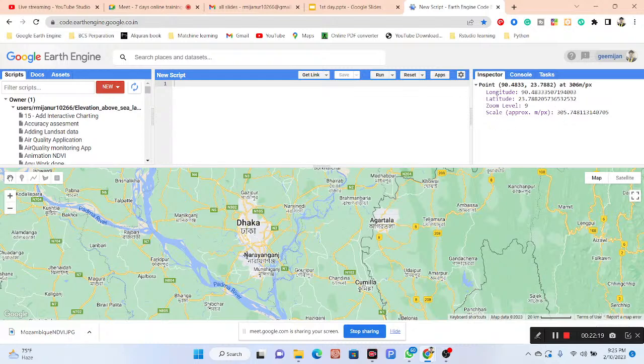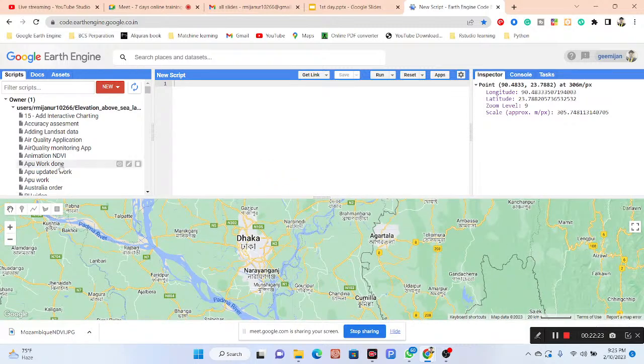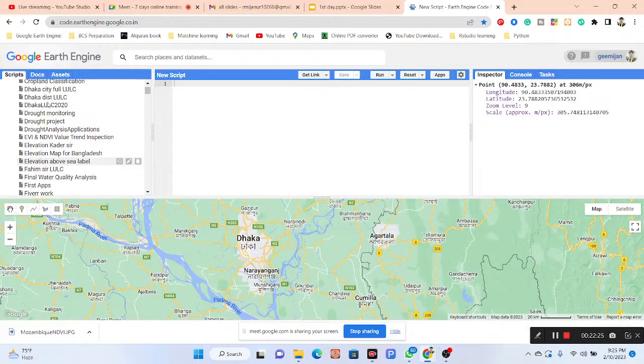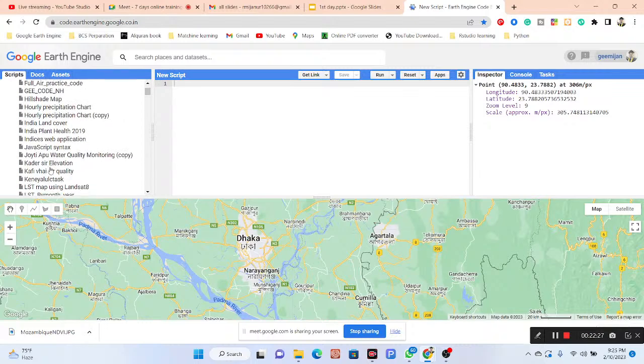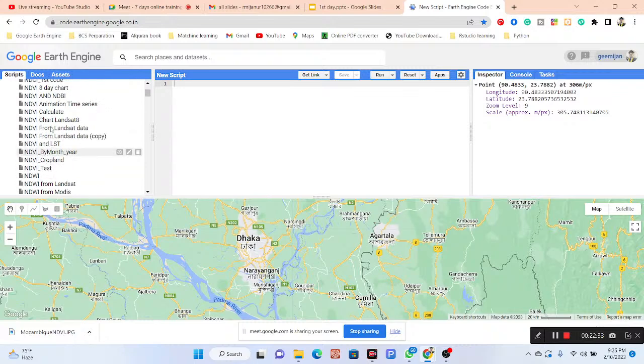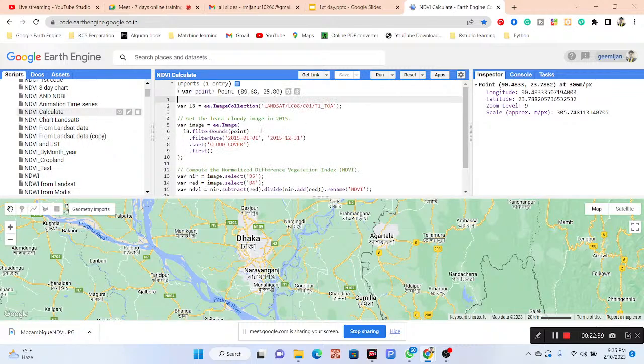Okay, suppose I want to add any type of map, so I will show you an example. Suppose I simply add an NDVI map in here, then use the inspector tab and show you that.